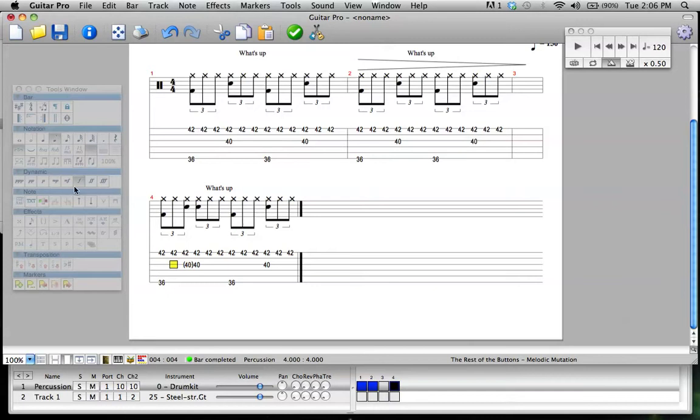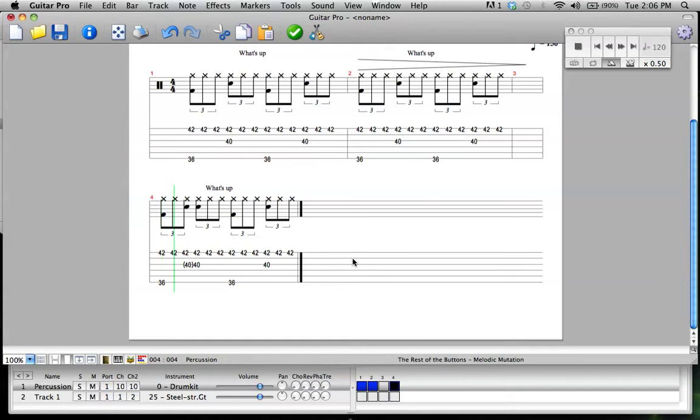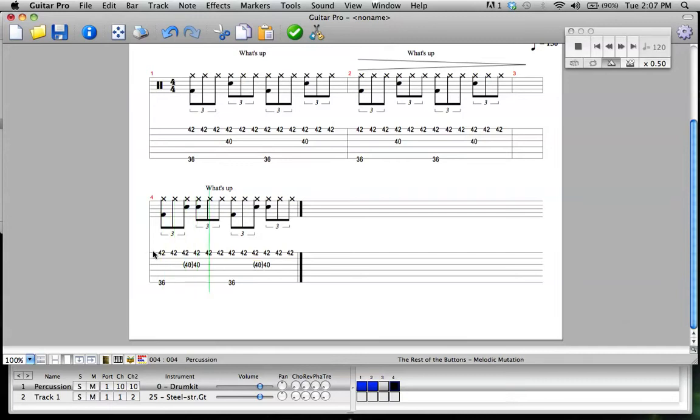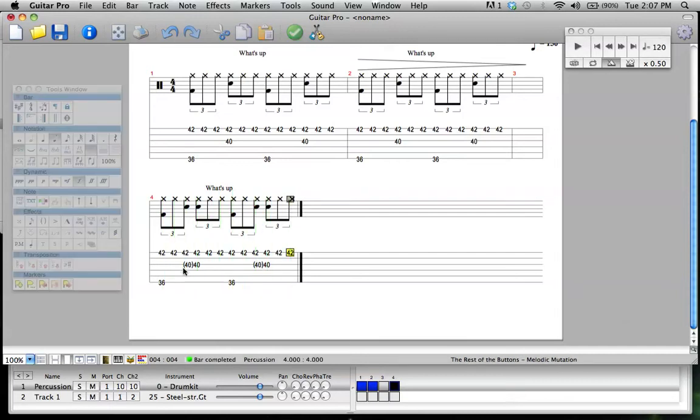So this guy will put your snare drum or whatever drum you want in parentheses, and it'll make it what's called a ghost note, which just means it's going to reduce the dynamic of it, and you'll get that soft tap on the snare in there if you need it. So as you just heard, go ahead and put it in 2. And it's cool because it gives it that soft-loud kind of feel, and you can experiment a lot with that. You can get some really cool grooves out of this thing.